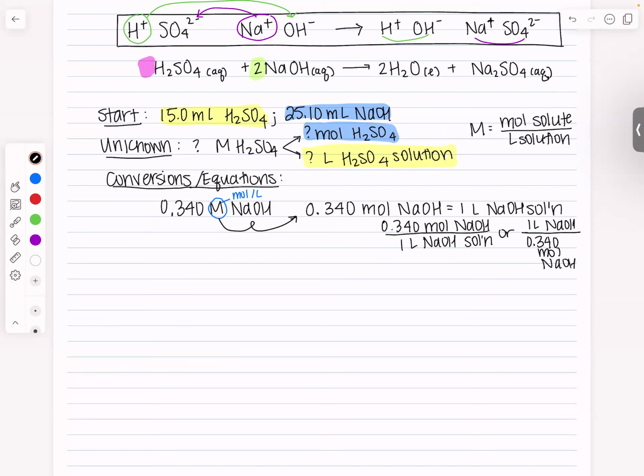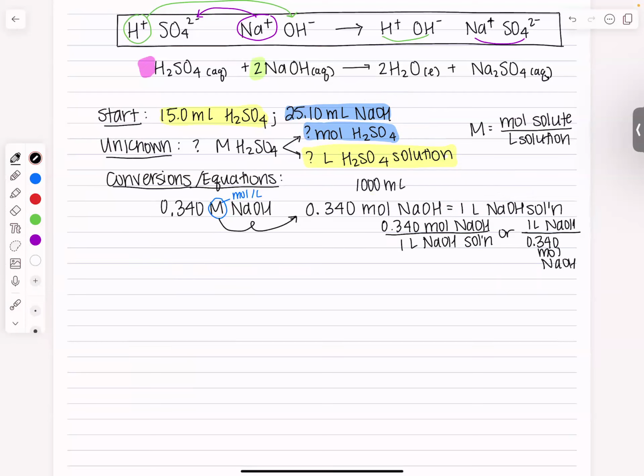And so what I like to teach my first semester students when we're learning dimensional analysis for the first time is if you can touch your unit for the start, and then you can go all the way through your conversion factors to get to your unknown, you have all the conversions you need. Or if you can back up from your unknown and go all the way to your start, you have the conversions you need. So here, if we start with mole of H2SO4, we don't have that. Milliliters of NaOH. Well, I have liters of NaOH. So let me just write a conversion from milliliters to liters.